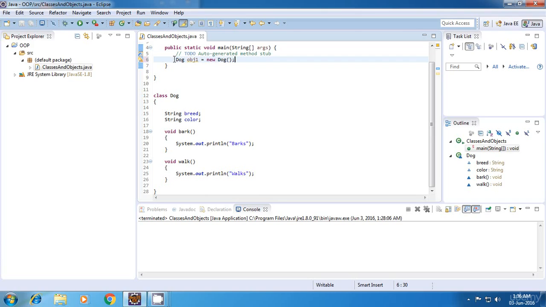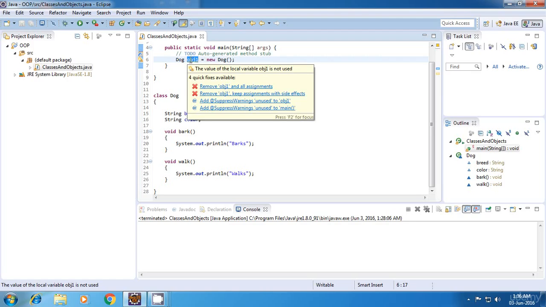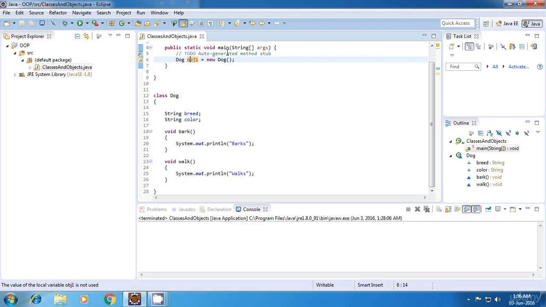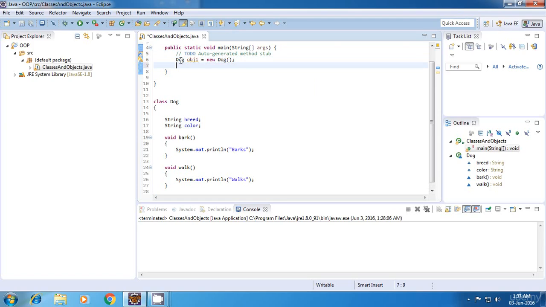Okay, so guys, this is the syntax of creating an object, right? And again, in my previous tutorials I've mentioned that there are two types of data. One is the primitive type and the other one is the reference type. And in this case, this is the reference type. Okay, so this will be pointing to an object which is created in memory. So when we say new dog, an object will be created in memory, and this reference will be pointing to that object. Okay, so it will basically have the memory address of that object, right? That's it. Now we have created our class, we have created our object.